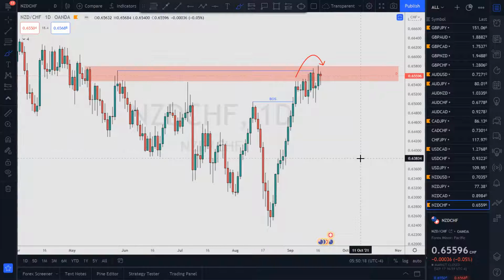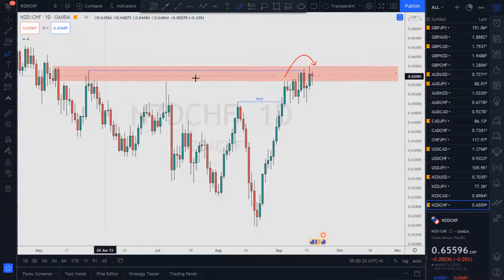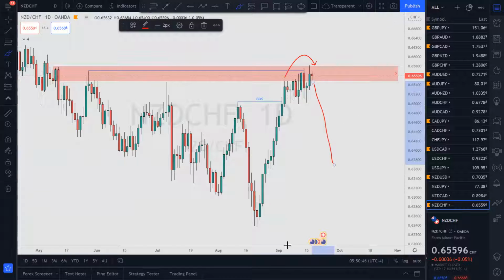NZD Swiss, easy. We're in a bearish order block. Price is chopping its way up in there. All right, we did break the high. We did breach the high for liquidity, and I'm wondering if price is going to continue down with the intended move. All right, after a break of structure, I'm expecting price to come down here to test the order block that sent it up there in the first place, and this is the only one I see so far, at least in this time frame.